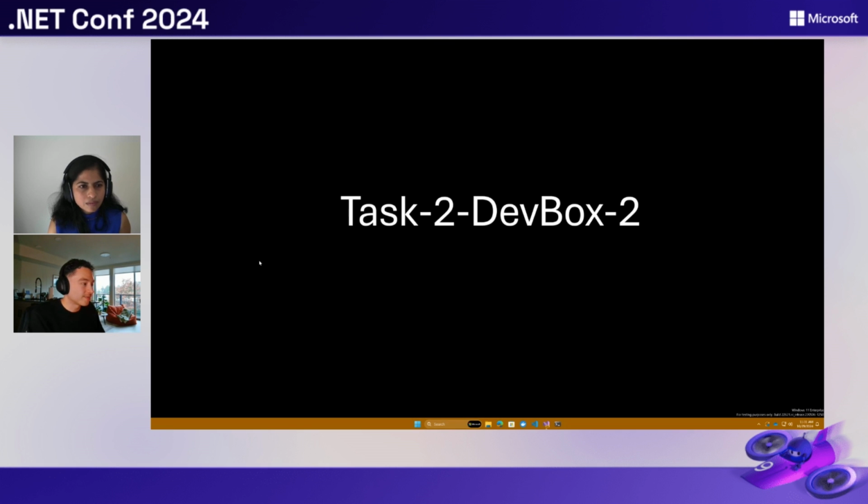For example, on this one, my background, I kind of just called it task 2, Devbox 2, to exaggerate what I'm doing for the demo. But things that you could do to customize are like customize the mouse that you have, or what I did here is this taskbar is yellow. The other one was purple. Nice. This gives me good reminders on where am I right now, and this is a different machine now, and so it makes it a little easier for sure.